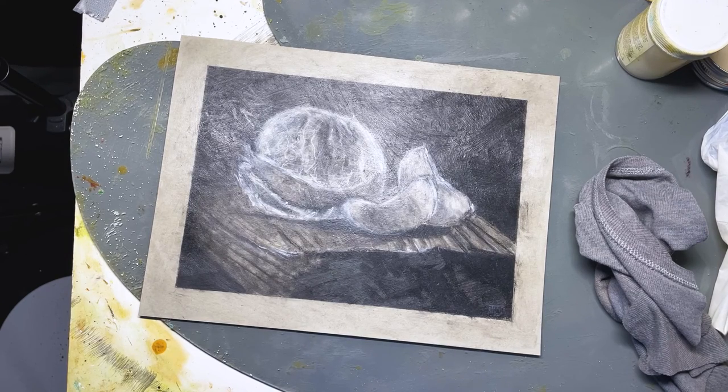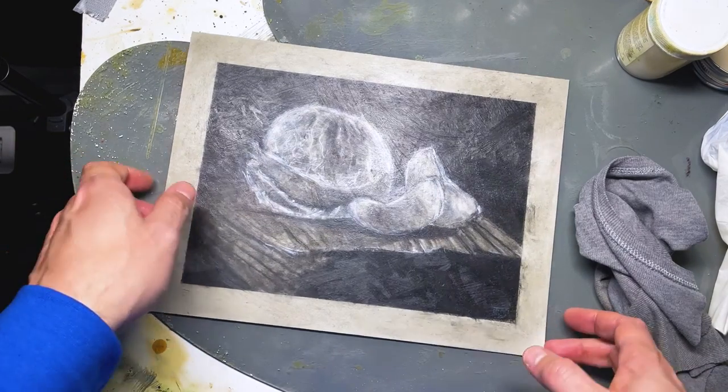If you want to use an airbrush, and I'll probably experiment with something like this in the future, just dilute it. You can put oil paint through an airbrush, but it has to be diluted really, really well with mineral spirits or turpentine, whatever it is that you want to use. Do a little bit of research on that just to find out what's good for you and your airbrush. And you should be able to apply it as you normally might with a regular airbrush.